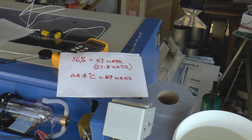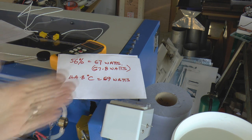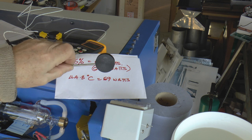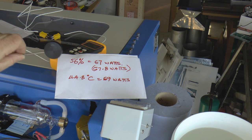So just to remind you to finish with, we decided we were going to set the machine to 56%, where I was aiming for 67 watts. In fact, when I measured it, it came out at 68 watts. And then when I used the DoHICky to measure the same thing, the result came back as 69 watts. It might not be entirely accurate, but it's certainly good enough for doing what most of us want to do.